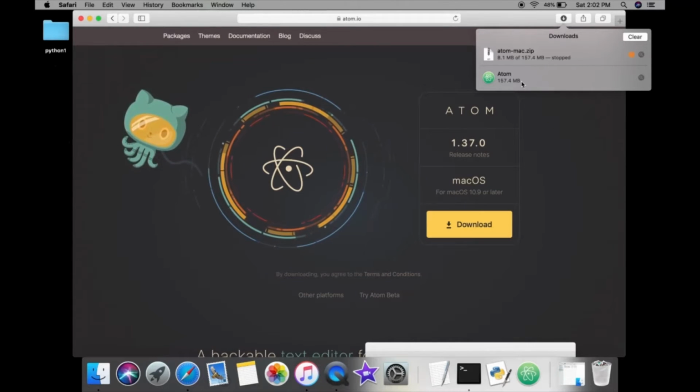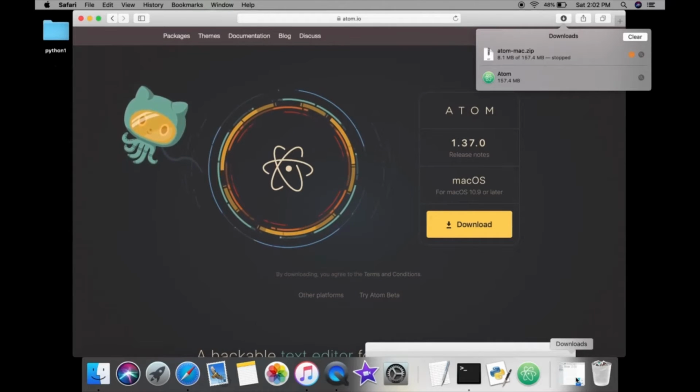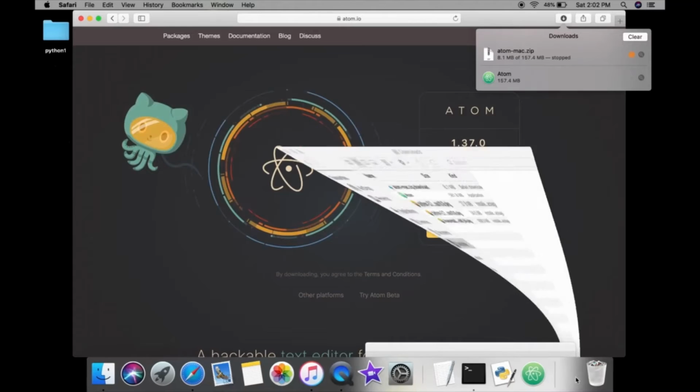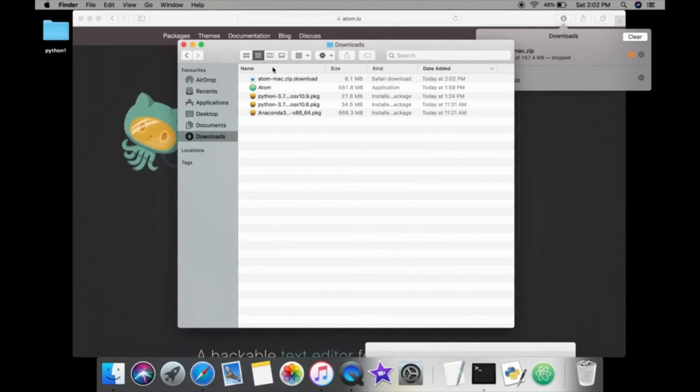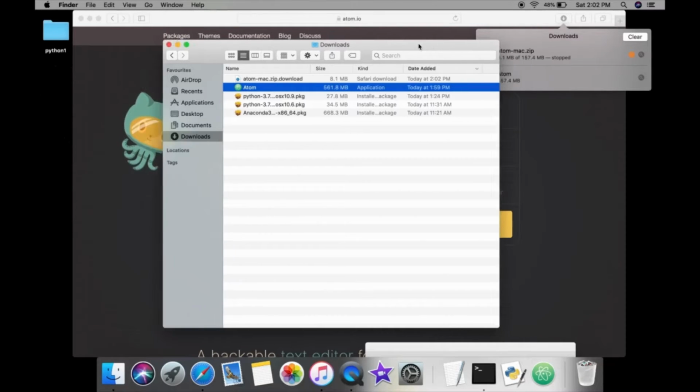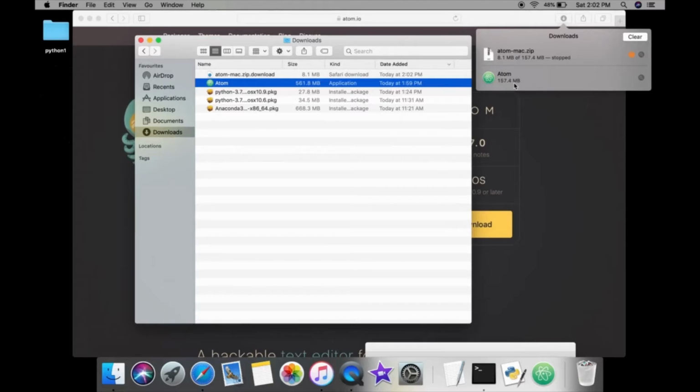Now the second thing that happens is that when it gets downloaded, it's 157.4 MB, and I have told you that you do not need to install that one because it will install its file automatically. So here you will get this one after it installs automatically. The thing here is, if you notice, this one is just 157.4 MBs and here 561.8 MBs.